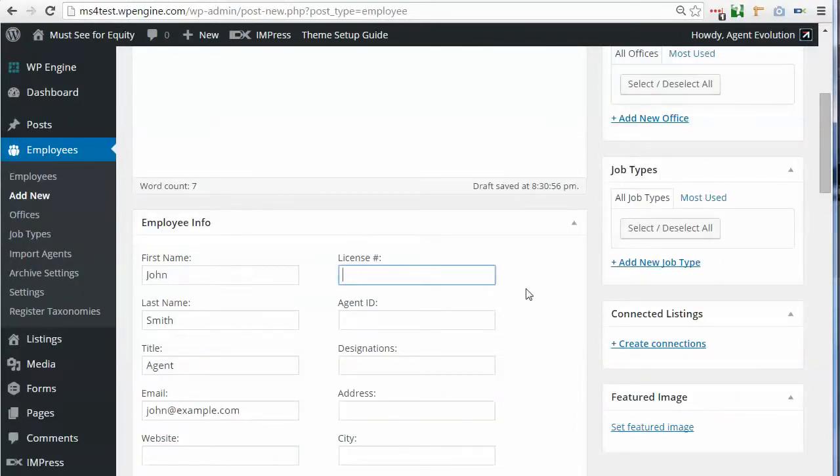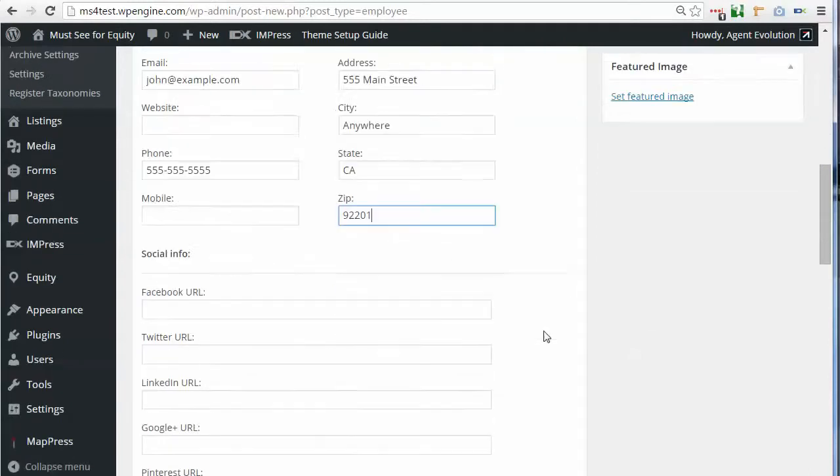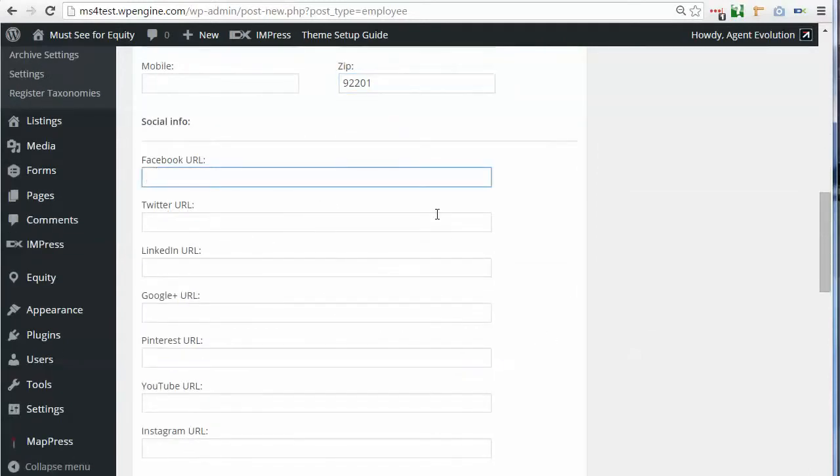If you need to put your license number for your state, you can do that. Any designations they have, or they're a short sale specialist, whatever, you can put that there. And then their address. Okay, and then you can put their social media links.